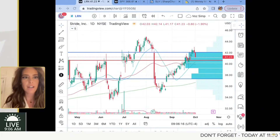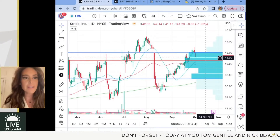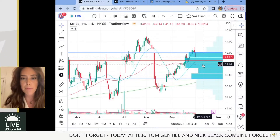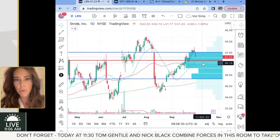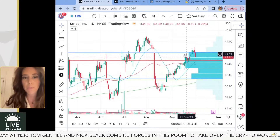Barry J is looking at LRN — I have this one right here for you. I like this as a buy in stride. Your stop loss here would be if it breaks below $39.92. But you have a lot of volume support here along with the point of control, and your moving averages are also there for some support.